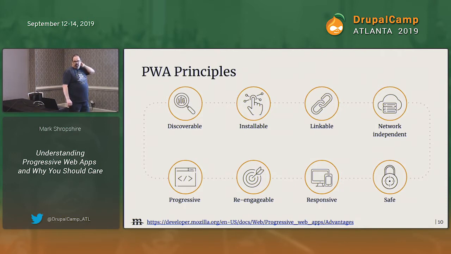Something really cool is that it depends on the platform, but for instance, Android's way ahead of iOS in a lot of this. A great example is on Android, you may have been to a website where it offers up an app: can I install this app to the home screen? Or, would you like to install this and use it again? So that's one of the features. You want it to be installable. iOS is not really friendly to install. It's frustrating. You have to go to the share sheet and actually say add to home screen, which doesn't have the word install in there. So that's a little frustrating. But that's one of the goals here.